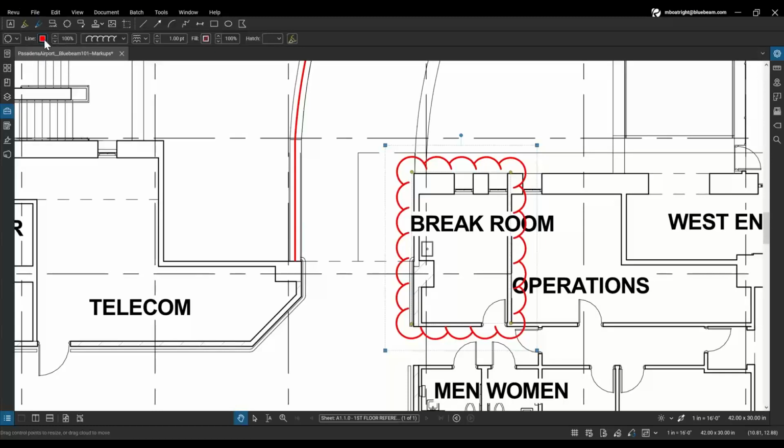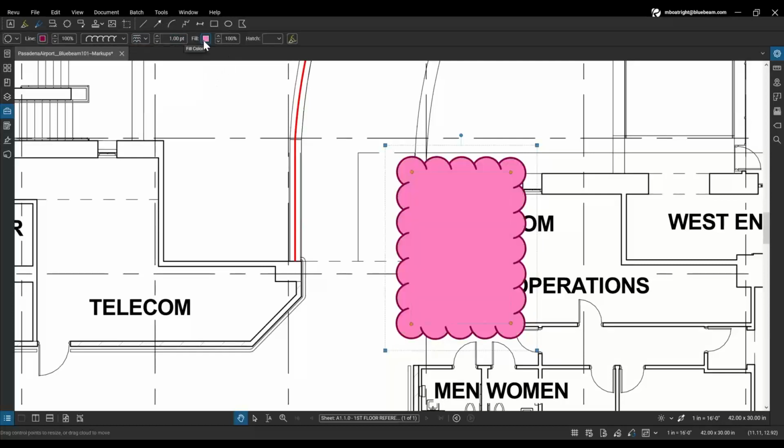Starting with my line color over here, let's go ahead and utilize a magenta red. Then I'll scroll through here. I can change my line style once again, or my cloud style. But in this case, I'm just going to add a simple fill color. We'll use a pastel magenta. I'm also going to want to add a highlight as well. The reason being is that when I add a fill color, the fill is actually going to cover up all of my PDF content underneath my markup. I can no longer see my break room. I'm missing some grid lines, my title block. All that stuff has now been covered by this large fill color.